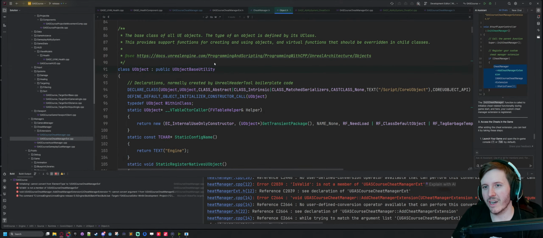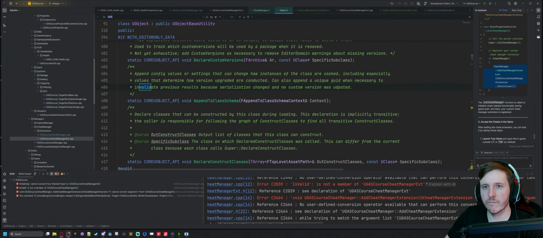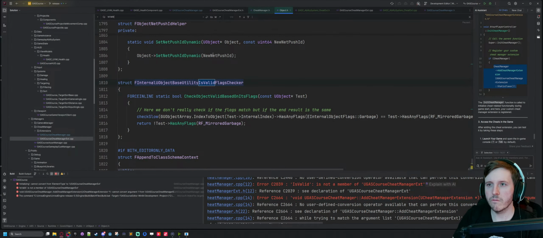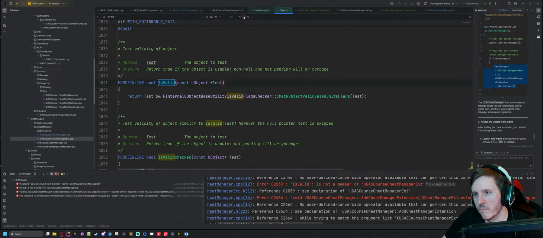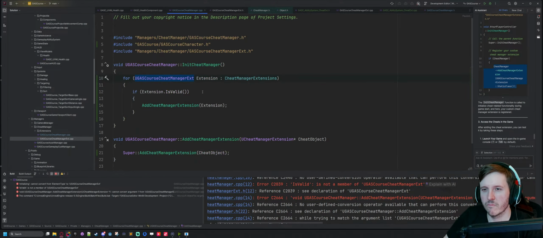It's a UObject, so is there a valid? Is valid? Seems fine.